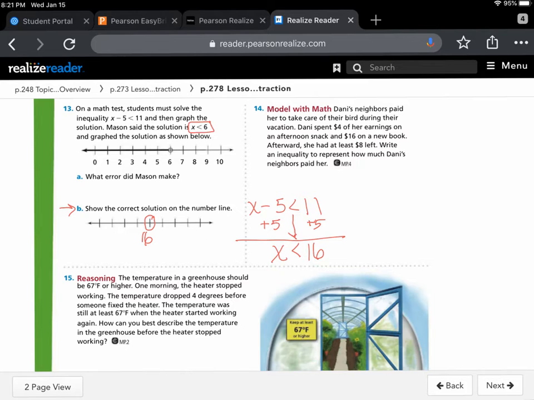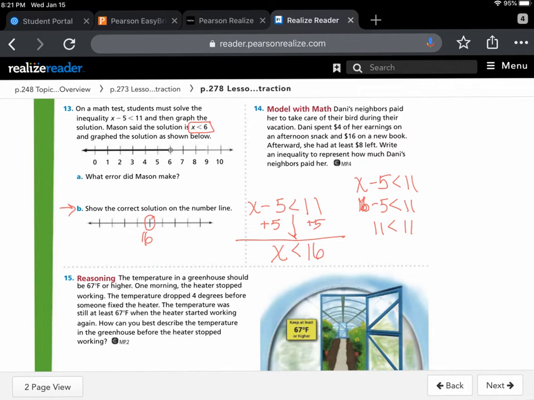And then I'm going to check my solution. So when I do, this is really important, when I do 16, which is my solution, all right, sorry, RSS, R first. There's my R. Now my S, substitute. 16 minus 5 is less than 11. 16 minus 5 is 11. Now this is the part that confuses a lot of people because they're like, uh-oh, 11 isn't less than 11. I must have done something wrong.